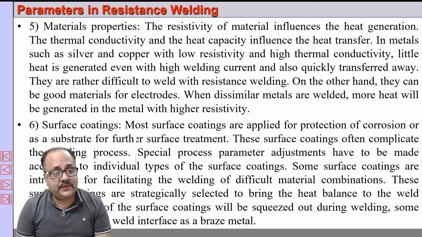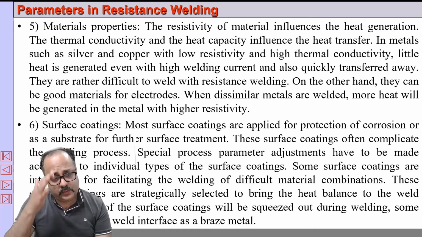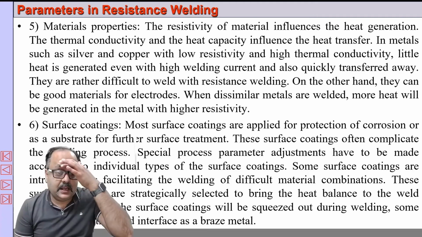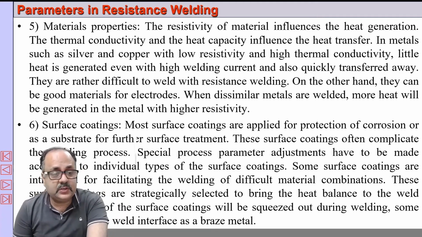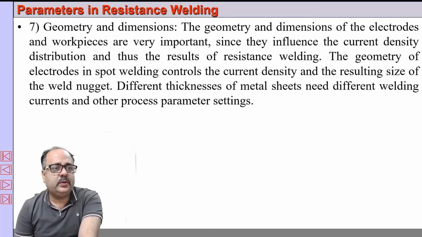Surface coating. Surface coating is a very tricky situation in the resistance welding process. It may create a huge problem. So accordingly, you have to modify your process parameters to be able to weld if the material you are joining has surface coatings. The coating may be removed or squeezed out by the pressure of the welding.